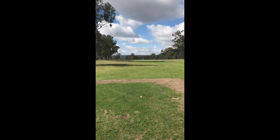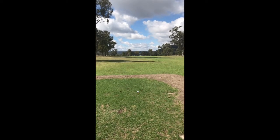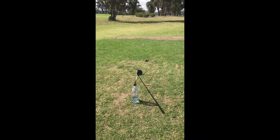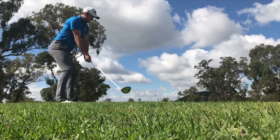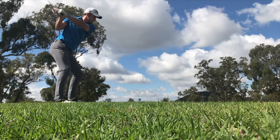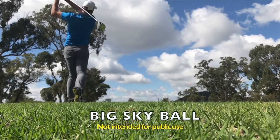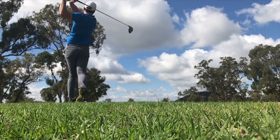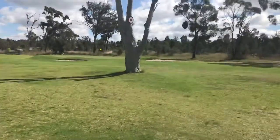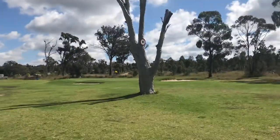At the moment we're not getting much run, so it's quite hard to kind of go past that. Well, I am anyway, I'm finding it very difficult. But that's also because I'm just a woeful, woeful driver of the golf ball. Had this dead tree here. Someone's been a bit humorous.